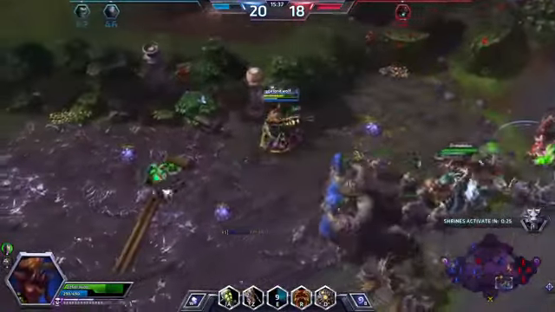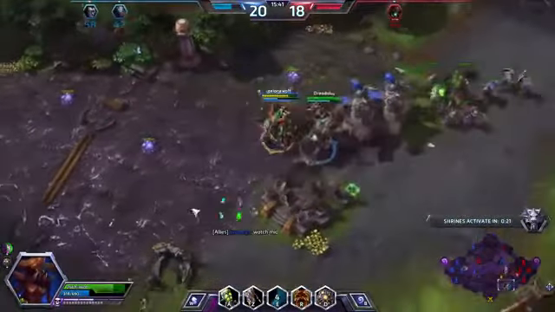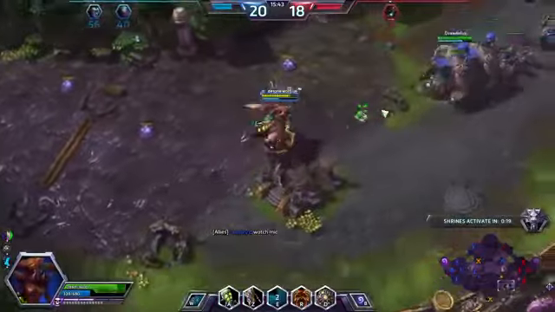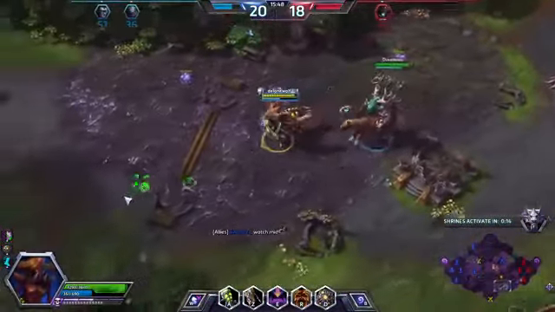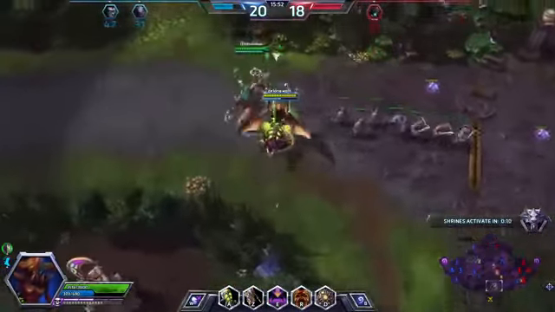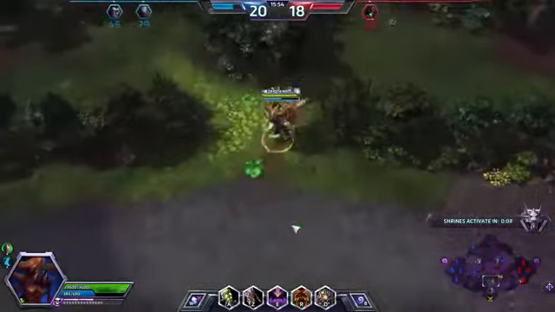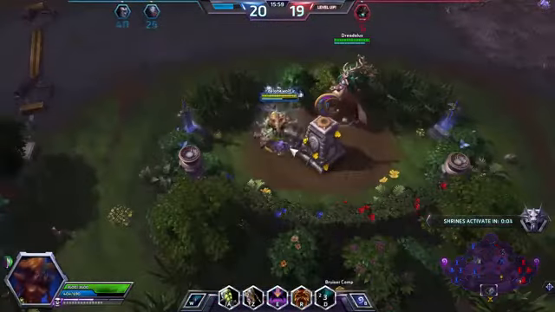The shrine awakens once more. Two dead. Where is the rest? Are they fighting? No, Malfurion is with me. I think I'll... We'll go back. We'll try and grab that shrine. Or, well, no. Not yet. 10 seconds. Okay. I'll stick with Malfurion, honestly. He's been supporting me pretty well. Good creep.